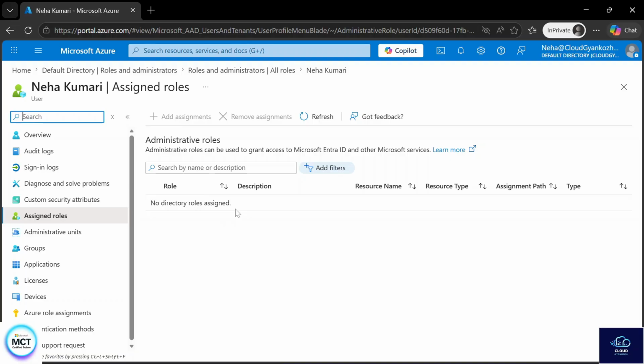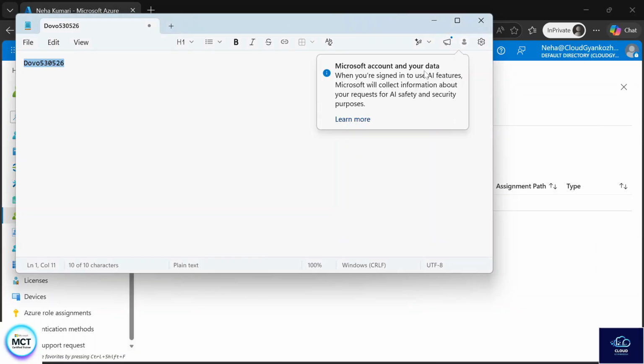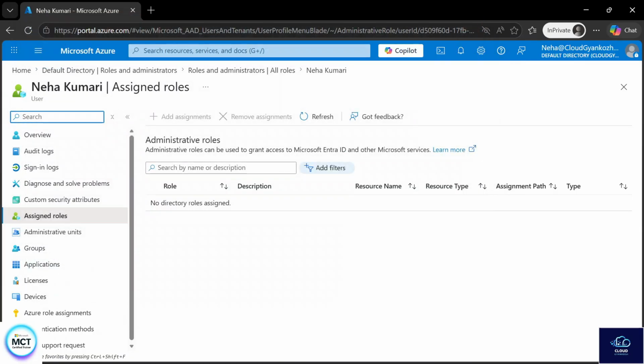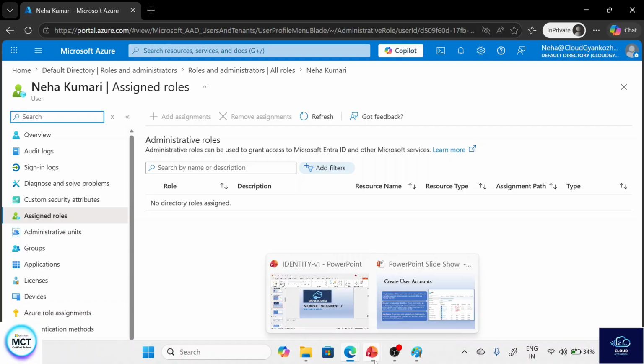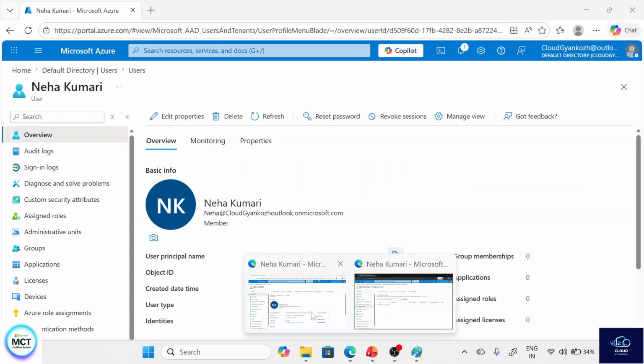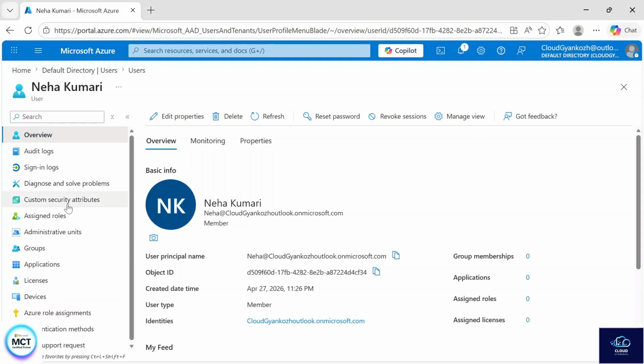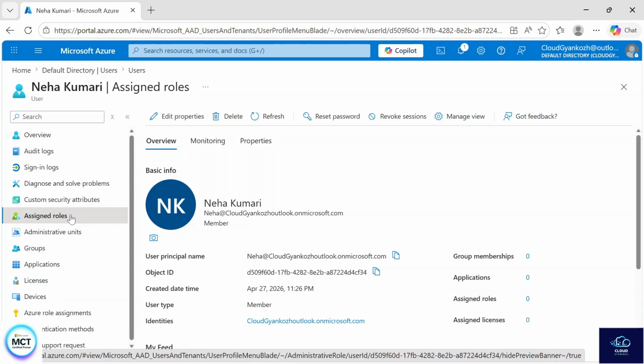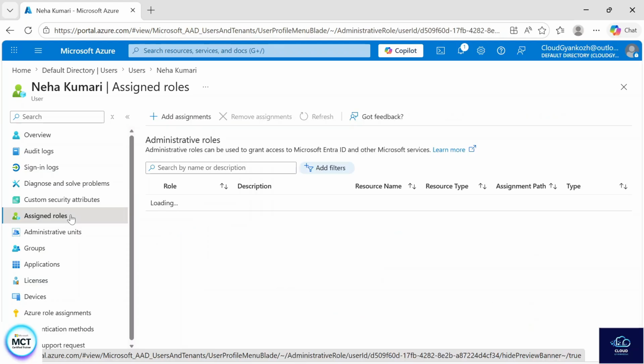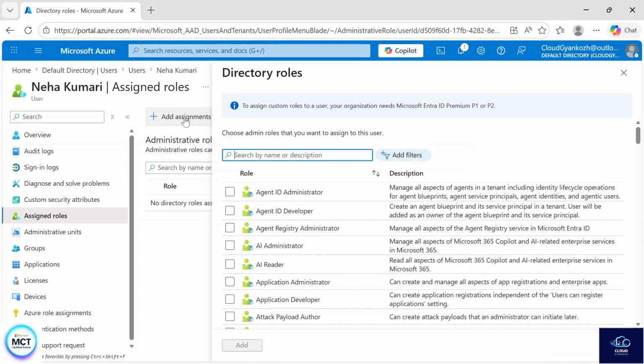So let me, the owner, elevate the permission of Neha's account. I will go into the assign role section and elevate the permission of Neha. I will click on add an assignment and search.